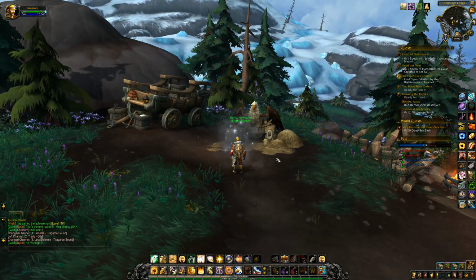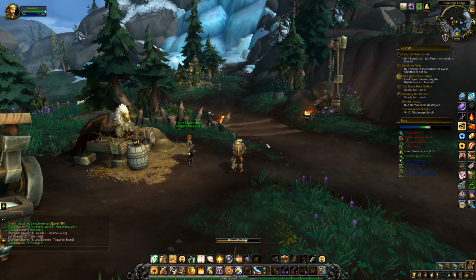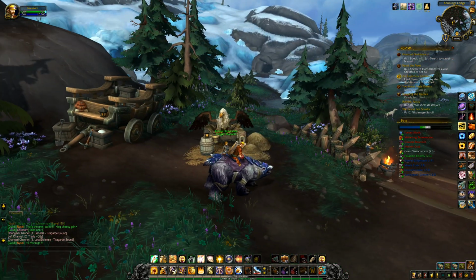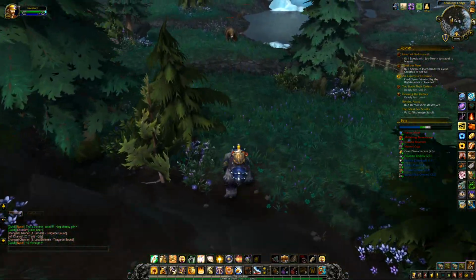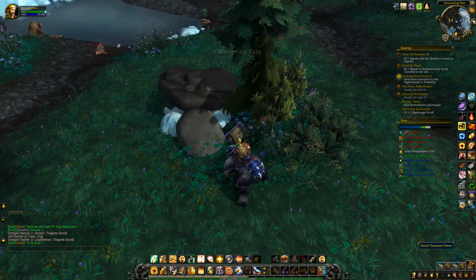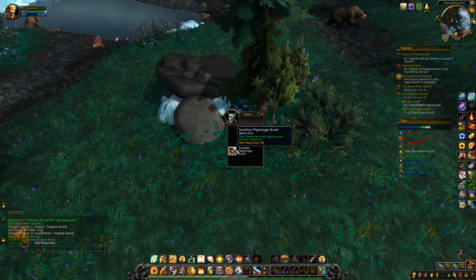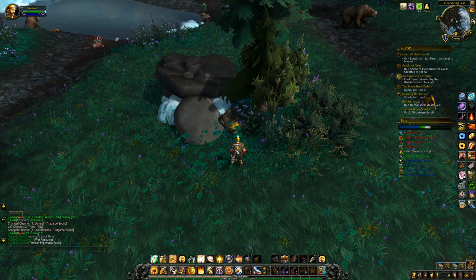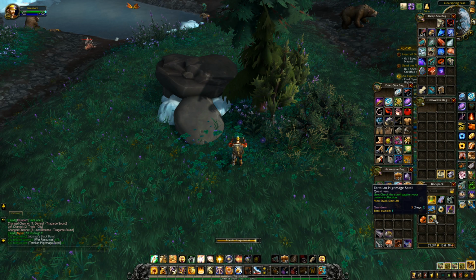Here we go. Right in the middle of the mountains, and we're just going to go for whatever random mount turns up. We got that one. There's a chest there. I see a chest on the ground. Let's go and get it. Where is this chest? There it is. That might allow us to go and do... We got some more war resources. And we got 3 Tortolan Pilgrimage Scrolls.